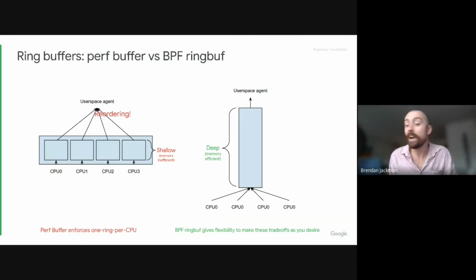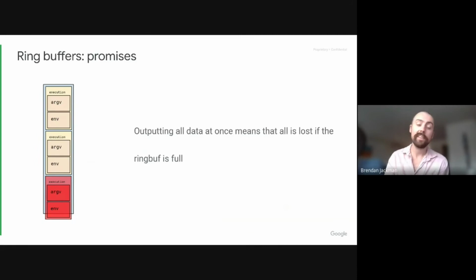So now, with the BPF ring buffer, we're able to share that ring buffer between all the different CPUs. But the cool thing is that because it's a flexible system, even though it's lockless, there is some cache line contention, I suppose. And if you wanted to avoid that, you still could, because you could do something like have one ring buffer per last level cache, per four CPUs or something. We haven't had to do that yet, but it's really great that we have that flexibility. And this is just another trick that we do with ring buffers.